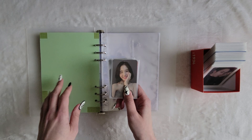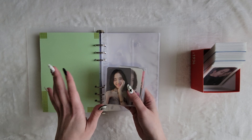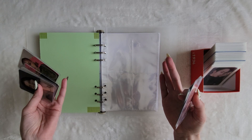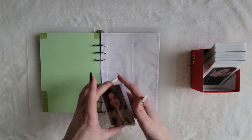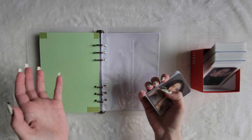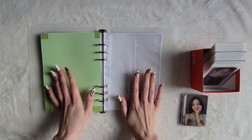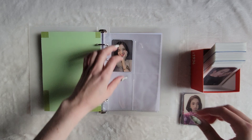She had started collecting Jay, then decided to sell her Jay collection and offered it to me, and I was like, I guess this is my sign. I don't have all of her cards, but I'm just going to collect what I want, because I've been feeling a little overwhelmed with the amount of stuff the groups I collect have been coming out with this year. So I'm just going to collect the cards I want for Jay and not focus so heavily on getting every single album card — I often feel like a completionist, but I don't need that.